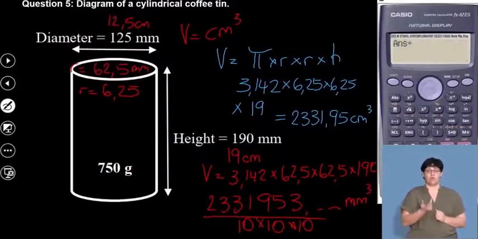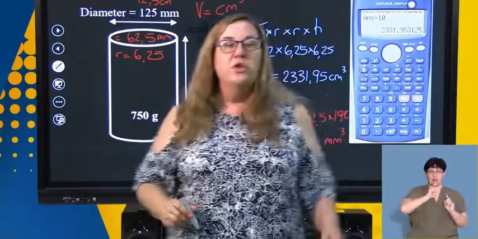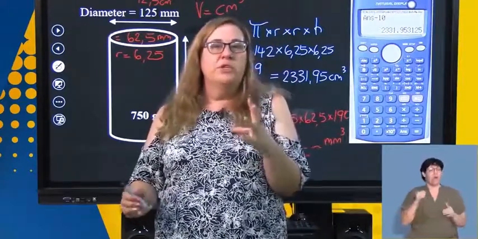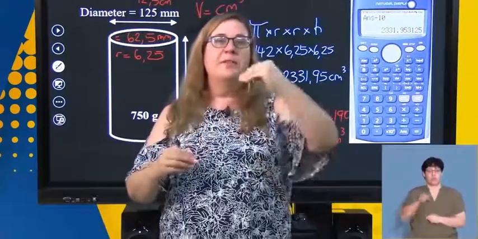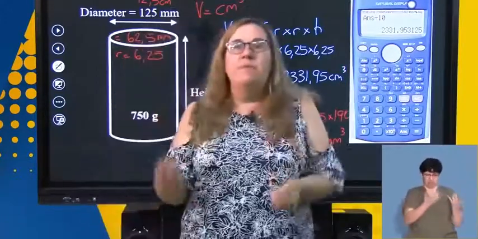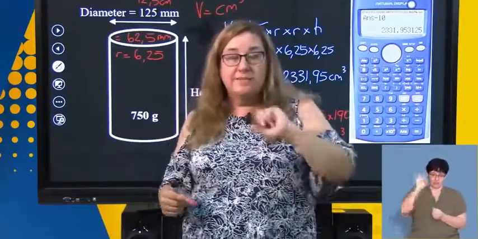Now I'm going to divide that by 10, get an answer, divide by 10, and divide by 10 again. And now I get the same answer that I started with. So when you're working with area or volume, it's really important to convert to the unit they want the answer in first. Then you avoid complicated conversions and remembering that I need to convert three times if I've got something that's cubed, twice if it's squared.